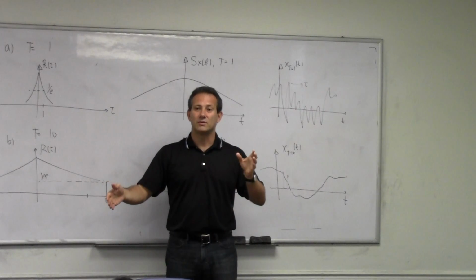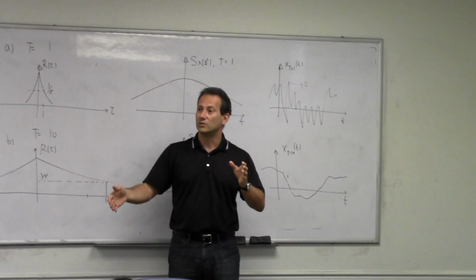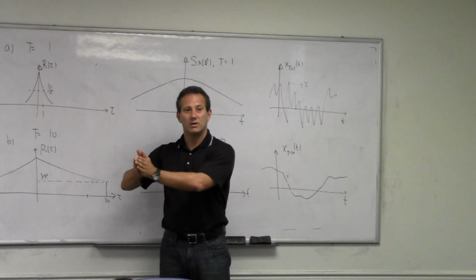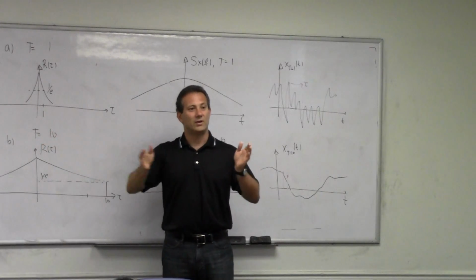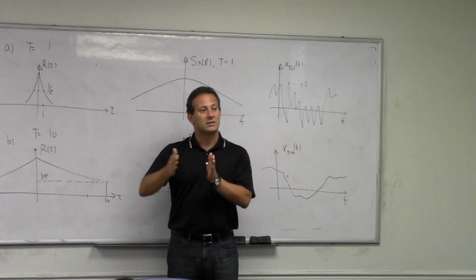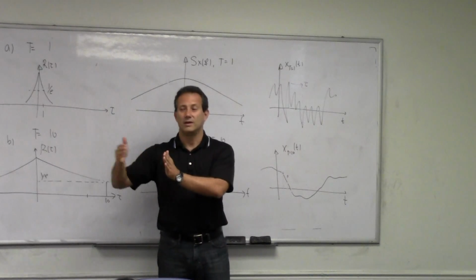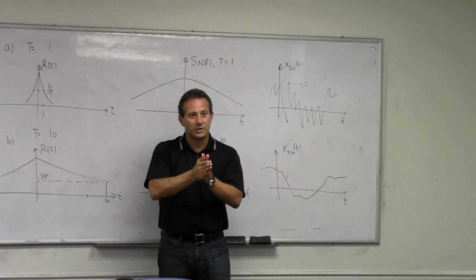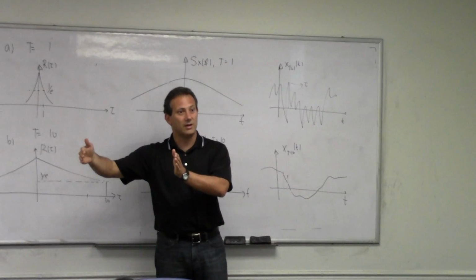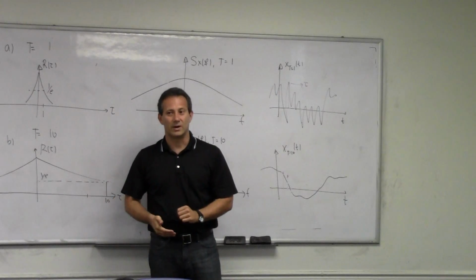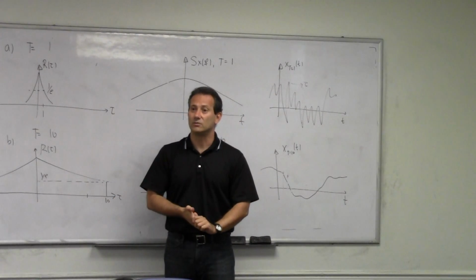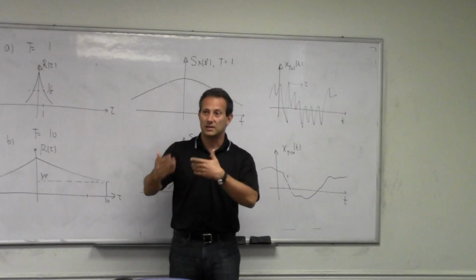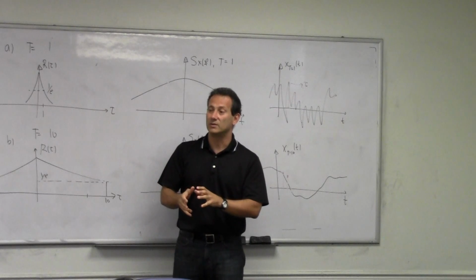But the inverse time-frequency relationship is always going to hold. If you have a signal that's fast in the time domain, its autocorrelation function is narrow, its power spectral density is broad. If it's slow in the time domain, its autocorrelation function is wide, its power spectral density is narrow, right? So this is the intuition that you have to have. This is what you need to understand every time, because we're going to be discussing that, and this is going to be a central piece of us dealing with random processes.